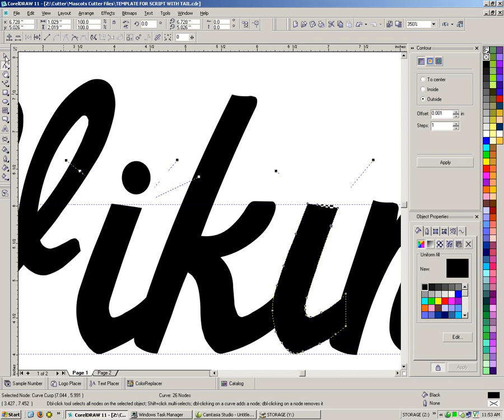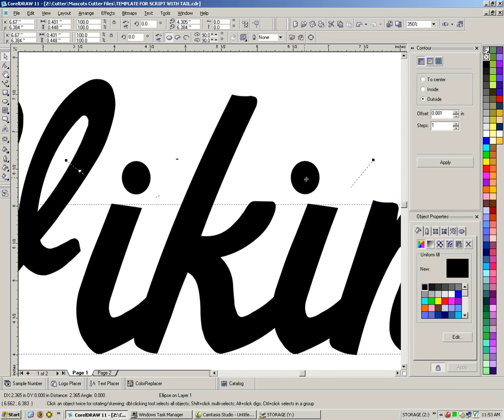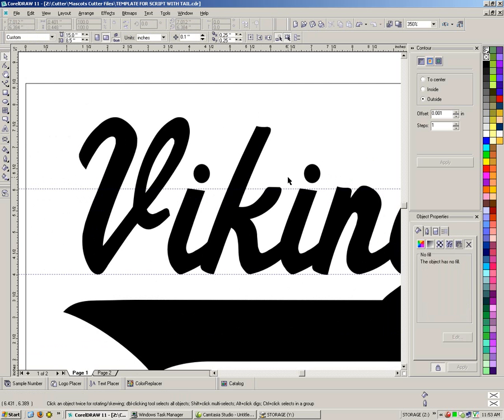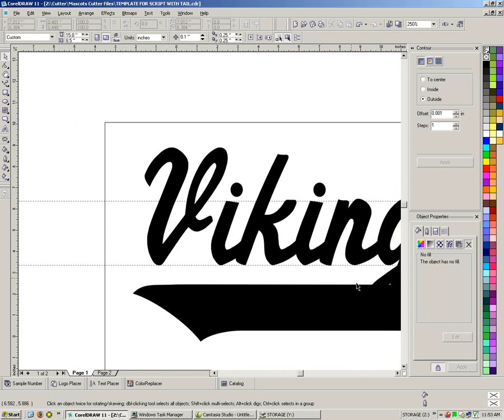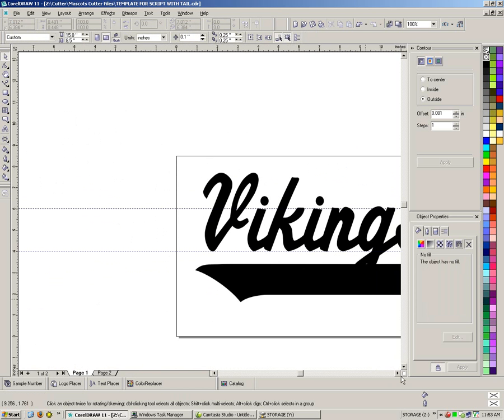And now we're going to take the dot we have here, and we're going to hold down Control so it stays in the same horizontal. And before we let go, we're going to just right click, and that copies and pastes it so that we're not actually moving the same one. There we go. And now our text is pretty much done, but we have to join it to the tail.